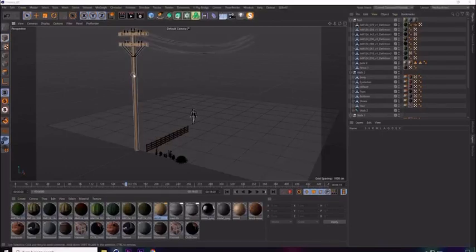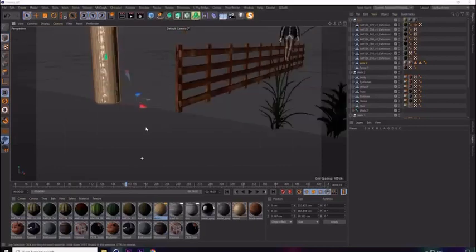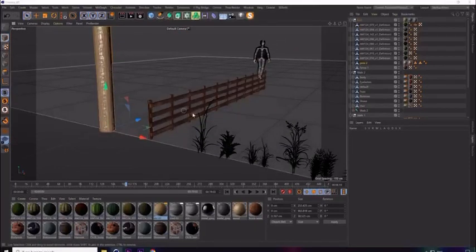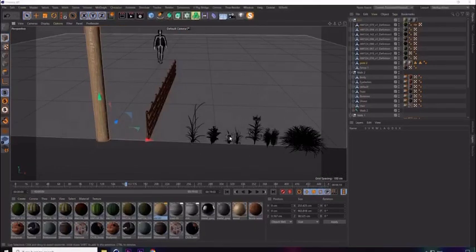So of course we have the telephone pole, and then we have the wooden fence, and then just a few various plants and grass that will be on the side of the road. For the road itself, we have this material, or this texture. There is a dirt road texture kinda next to the road, where our character will be walking on top of. And then we have this other dirt material for the hills and other parts of the scene.